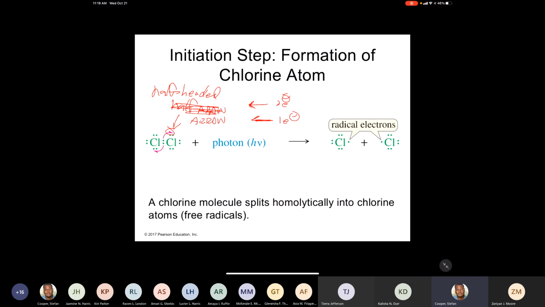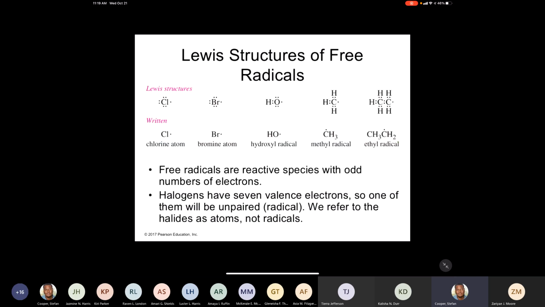All right, the Lewis structures of free radicals are on this slide here. I'm not going to talk that much about it, but I'm hoping that everybody's under the impression that to be a radical, I have an odd number of electrons. And chlorine has a total of 7 electrons, right? So on the screen here, most people just draw the radical with this 1 dot. The other 2 pairs or 3 pairs, or lone pairs, depending on the atom, are kind of understood to be there. So chlorine radical, this could be chlorine dot, bromine dot, OH for the hydroxyl radical, etc.